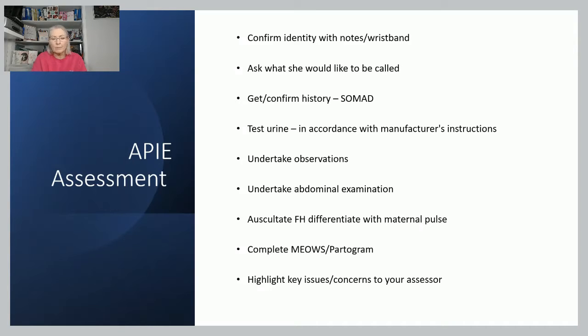So for example, if you're using the multi-strips, I think the first one that comes out is glucose at 30 seconds. So you will say 30 seconds glucose and read whatever it is. So it might be 30 seconds glucose negative, and then 40 seconds, 45 seconds, 60 seconds, and then 120 seconds for your leukocytes if you're using those multi-sticks, but follow the manufacturer's instructions for whichever sticks you are provided with. Once you have done that, verbalize that you're going to dispose of the test strip and the urine in the clinical waste. Okay, and then dispose of your PPE in the clinical waste, re-wash your hands, and put fresh PPE on.